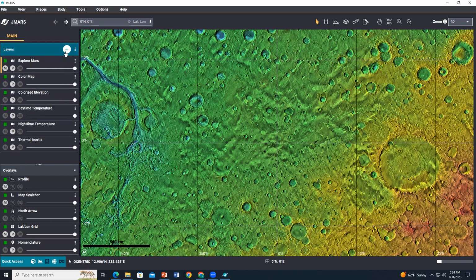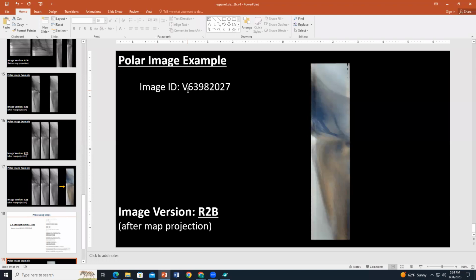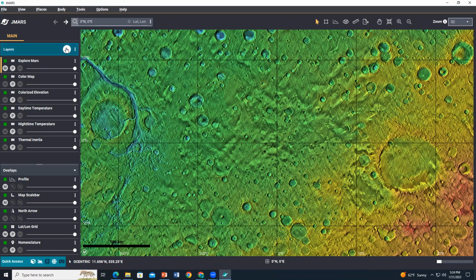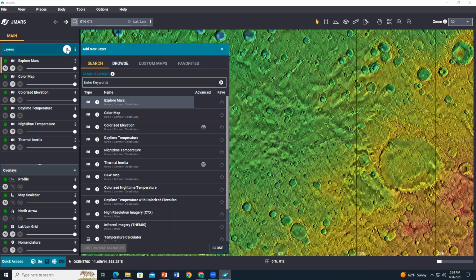Okay, so now to start, we want to first of all find that image that we were looking at before. So remember, the image ID here is V639820027. We are going to click on this plus button to add a new data layer.